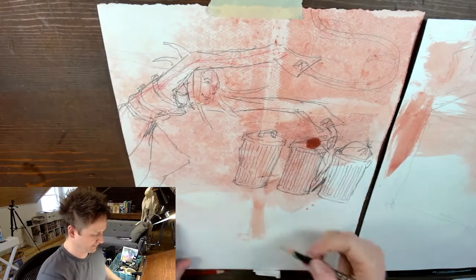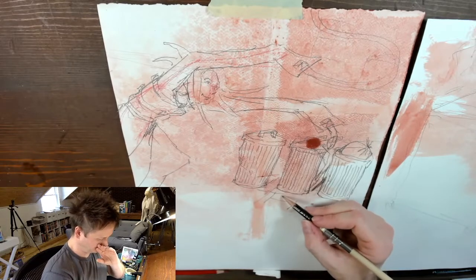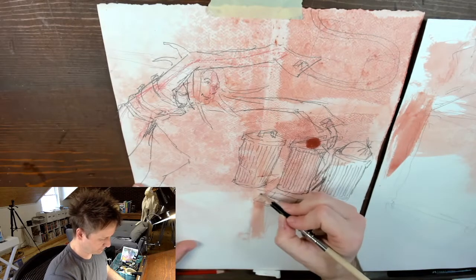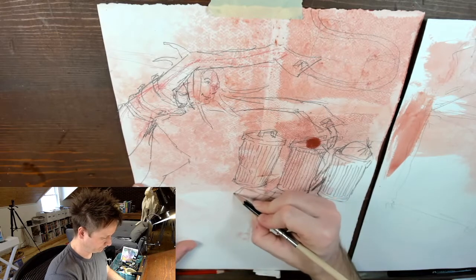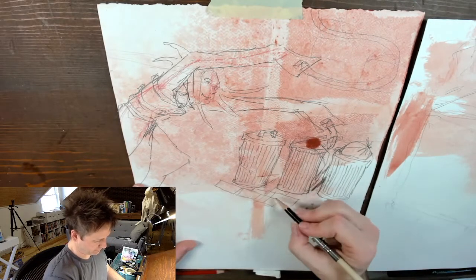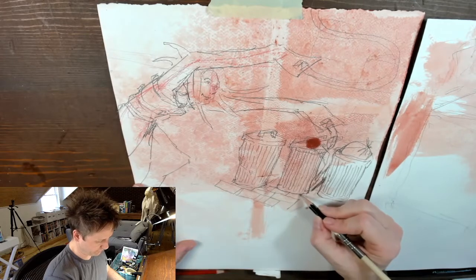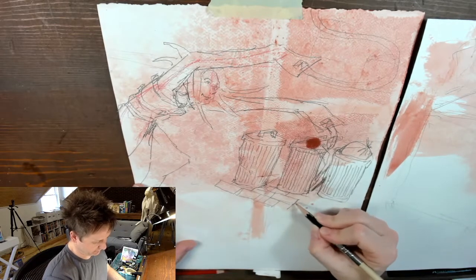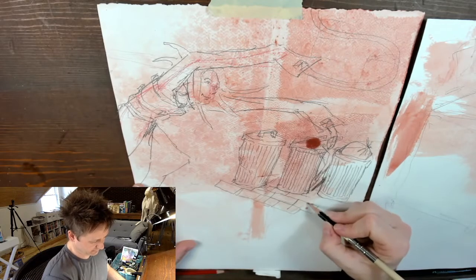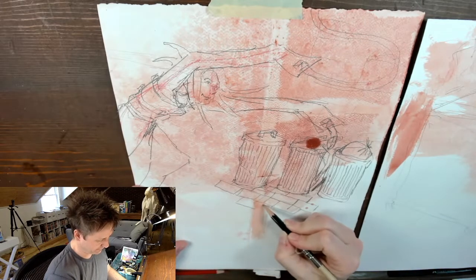I gotta find some other stuff to put in. There we go. Yeah, just putting in the bricks here. This is the way Savannah looks. There's bricks in most of the alleyways. Some places it's been pulled up and they just put asphalt in, but it's actually cobblestone throughout most of the old downtown city, which is where this is taking place. Downtown Savannah.